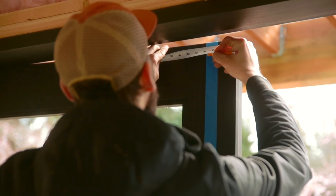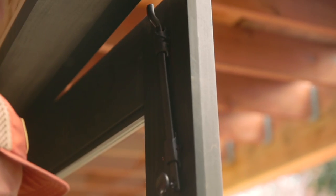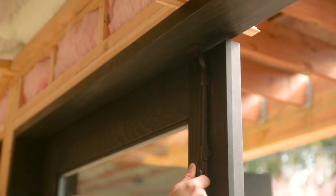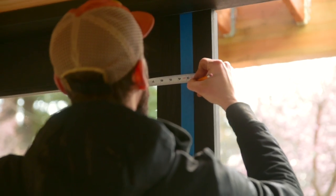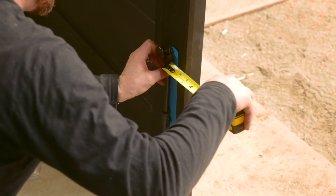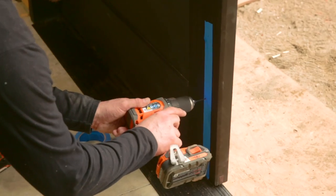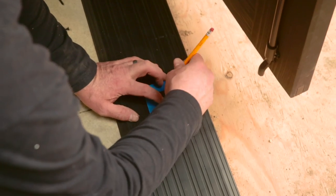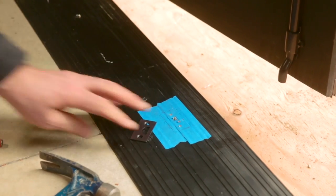When aligning your cane bolts, the upper one is offset, which means it has about a half inch to three-quarter throw that kicks it back into the thick part of the jamb — otherwise you'd be going right into your weatherstripping. When installing those, make sure the door is flush with the outside of the jamb when setting that top plate. Some people mortise it in; we leave it surface-mounted — it's just as easy and looks fine. The bottom is a straight bolt, which is a bit more difficult because you're going into an aluminum sill, and you really can't router that in cleanly.